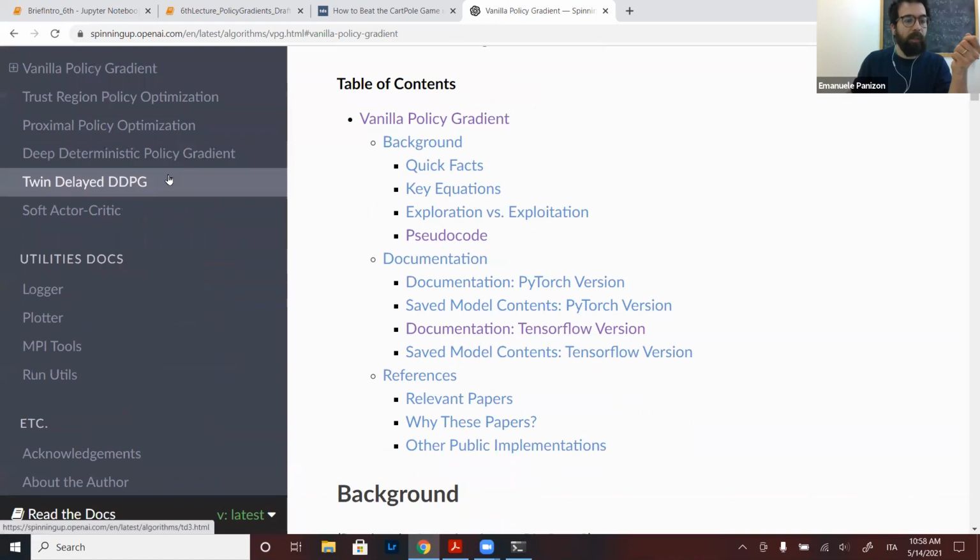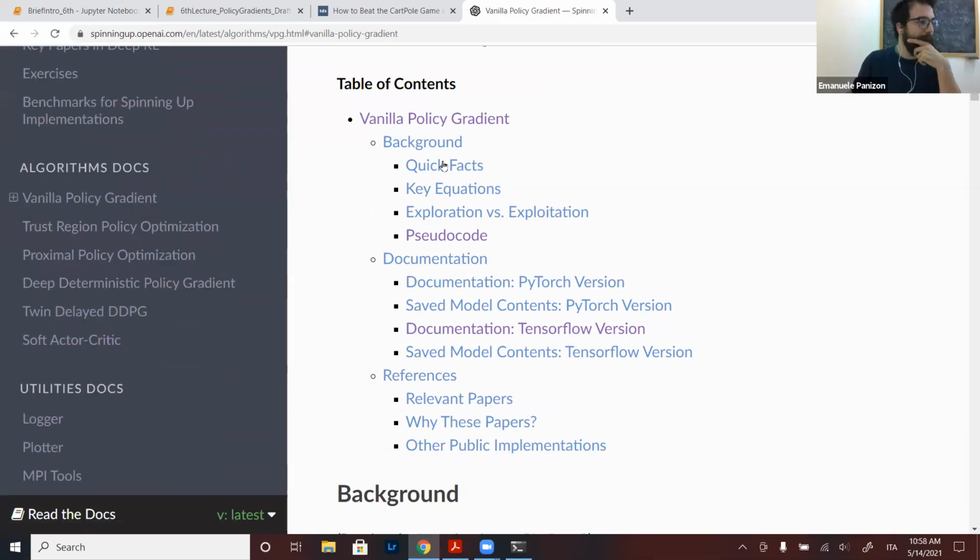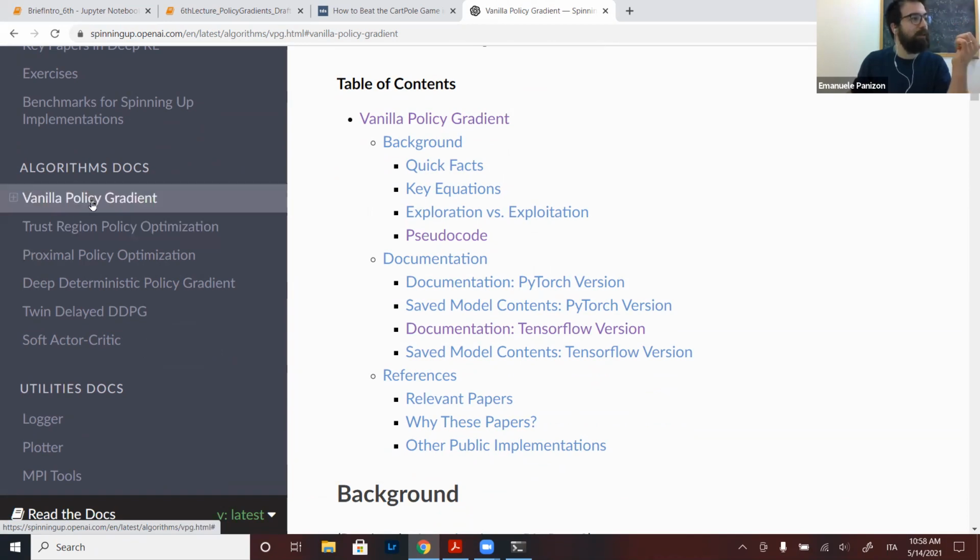So here in this blog, which is very nice, there are a lot of equations, but it's written to explain. It's not written to be used in a technical sense. And you can see here is vanilla policy gradient, which is what we used, and actor critic. Then you can see trust region policy optimization and proximal policy optimization. These are not exactly a natural gradient, but are in the same sense.